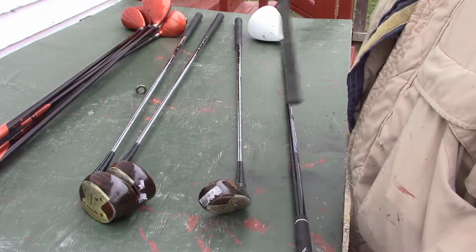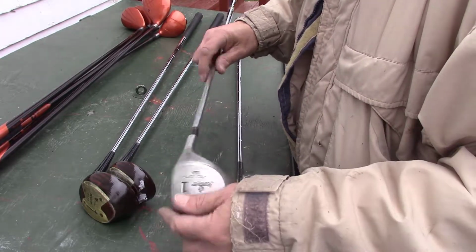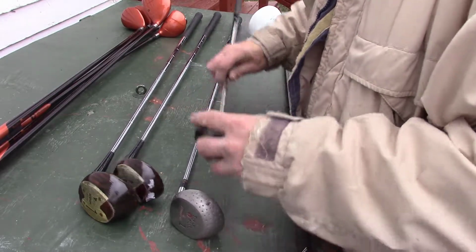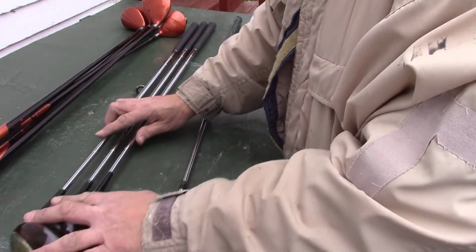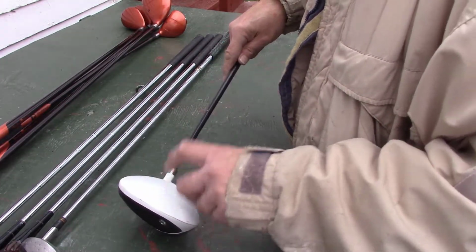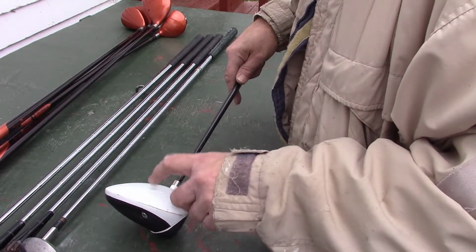Now, we talked about this one in an earlier video. It's steel or aluminum, but they still call it a wood. It's still a number 1 driver. There might still be companies that make woods, but I think for the most part they're going to clubs like this now, big metal things. Usually these big ones like this, they're like a $100 club.